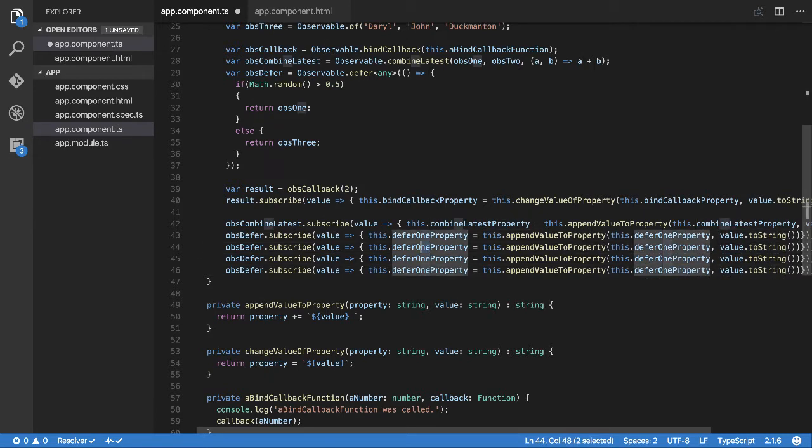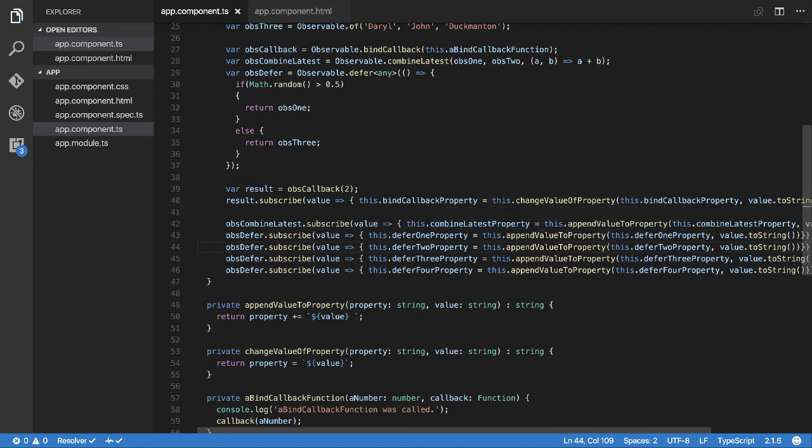So this one will be 2. This one's 3. And this one is 4. And we'll paste that over here. Whoops. And we'll grab this one, and we'll place that over here, and this one, and place that over here. Okay.